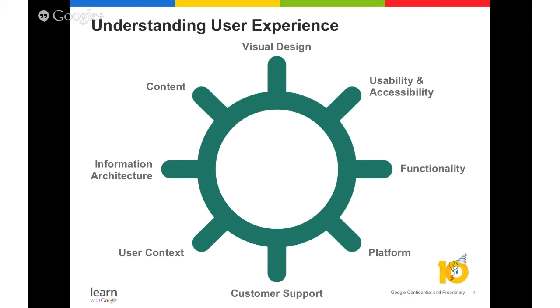User experience is a user's interaction with a process, interface, or system. It is their perception of that interaction that dictates whether the user experience is great or poor. In order to better understand user experience, we can break down user experience into 8 parts. Let's start at the top, visual design.